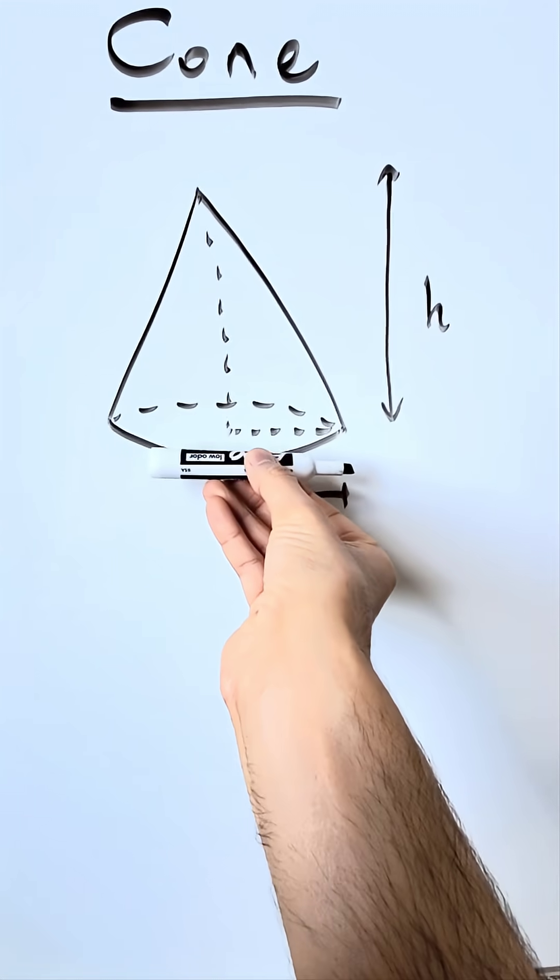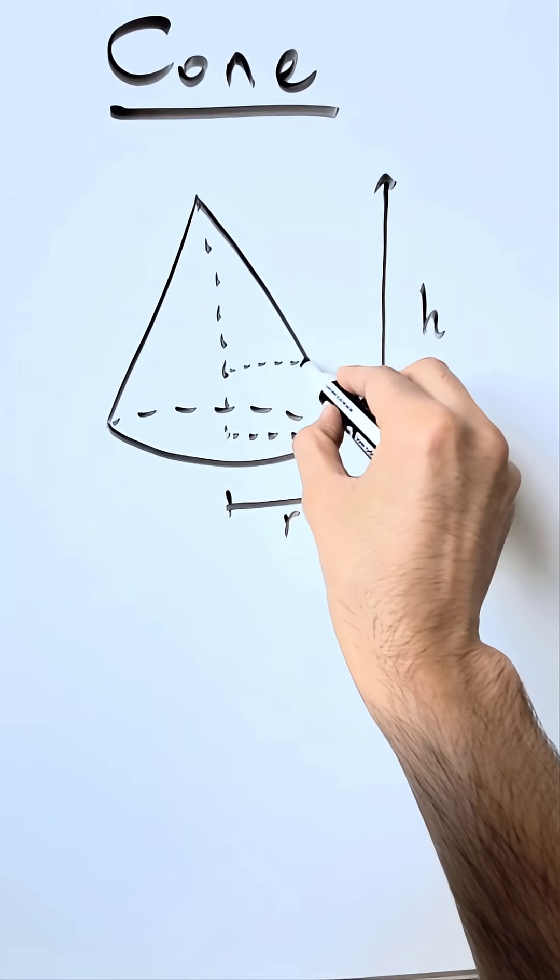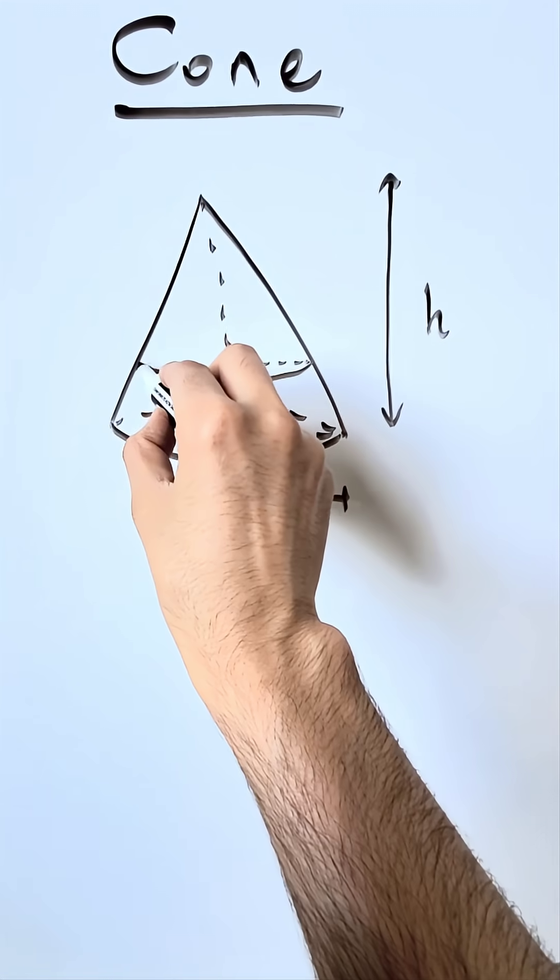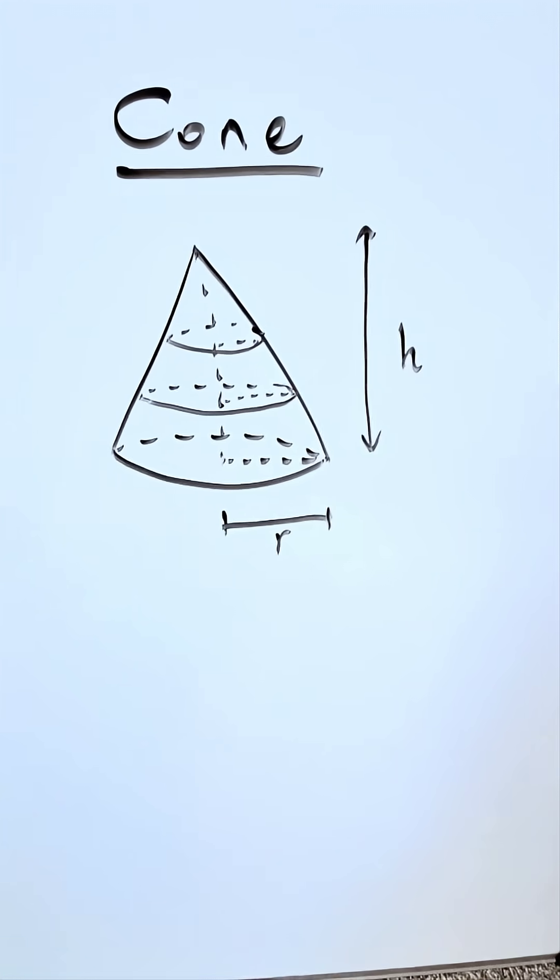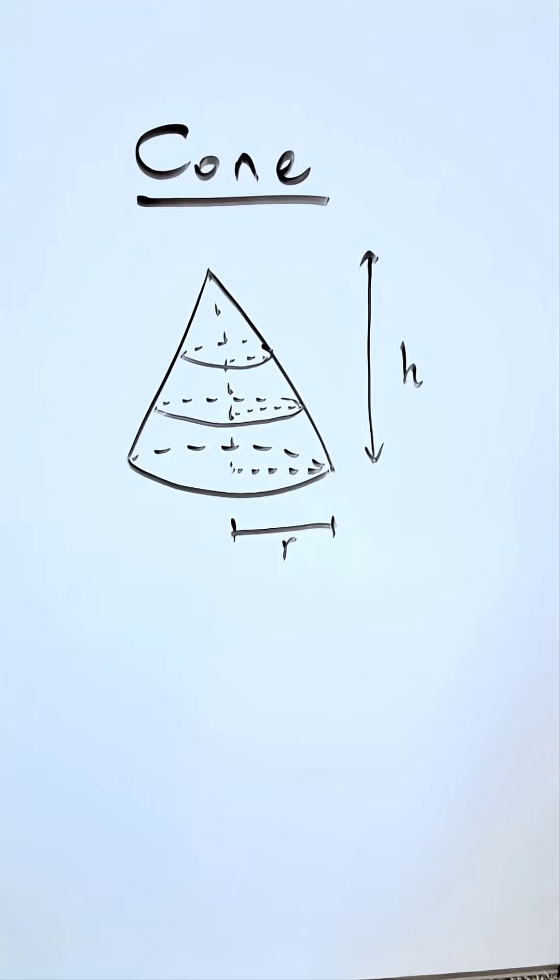But at different points from the base to the apex you can generate different radii which will lead to different slices and cross-sectional areas of those slices. How can we determine the radius at different points along this cone?